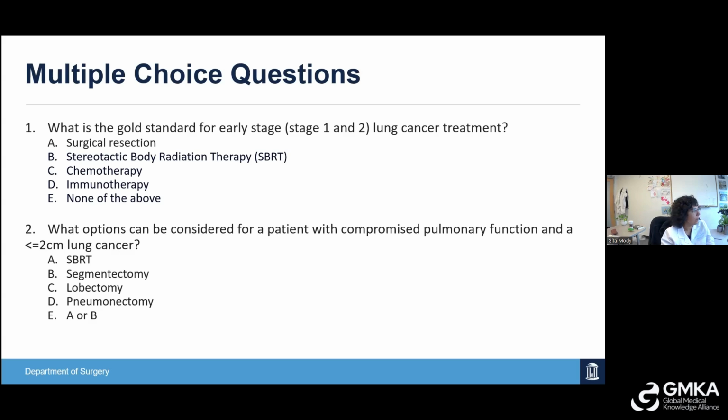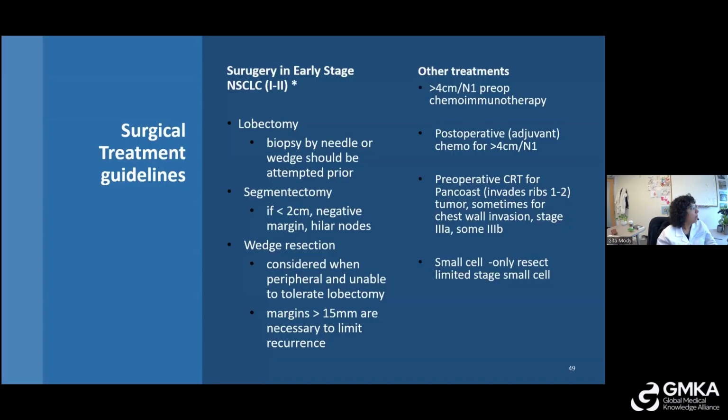Thank you. Okay. So these are very easy questions. Again, it depends for everyone what their practice is about. The answers here would be surgery for a patient, choice. Question 1 is choice A, surgical resection, so long as the patient had no contraindications on PFTs. And then if they did, you could consider SBRT or segmentectomy for a patient with compromised pulmonary function. Oh, so sorry, the typo up there. I was just adjusting the slides last night.